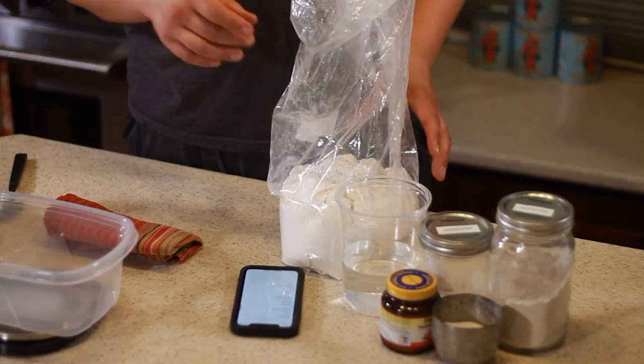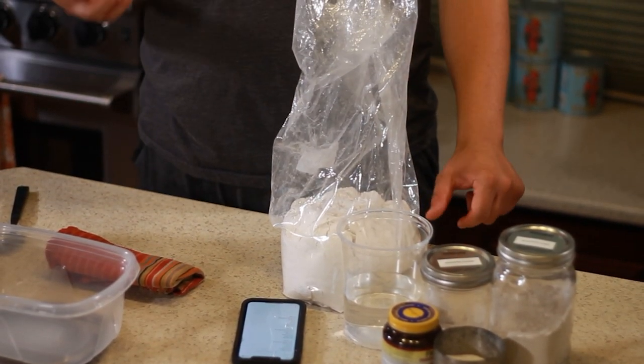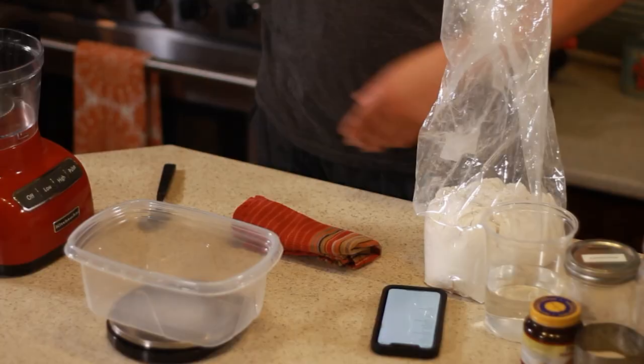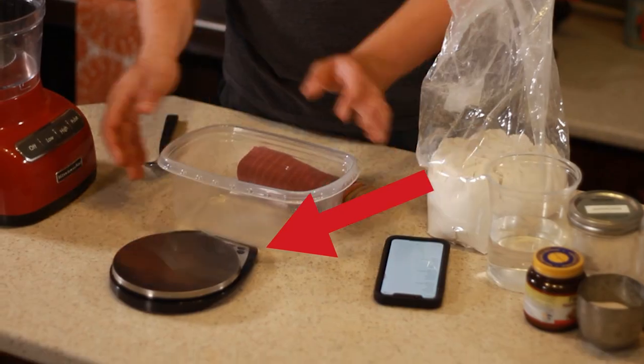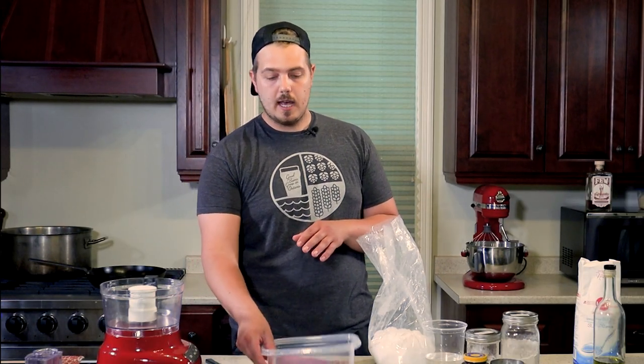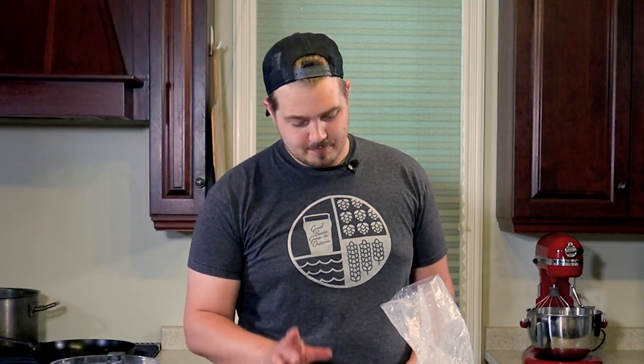I have some 00 Italian flour. So it's just really, really, really fine. It's good for pizza and pastas, but all purpose works fine. I've got a scale right here. Super important for baking. Don't measure stuff in cups and tablespoons anymore. Come on, that's for amateurs. Let's get real.